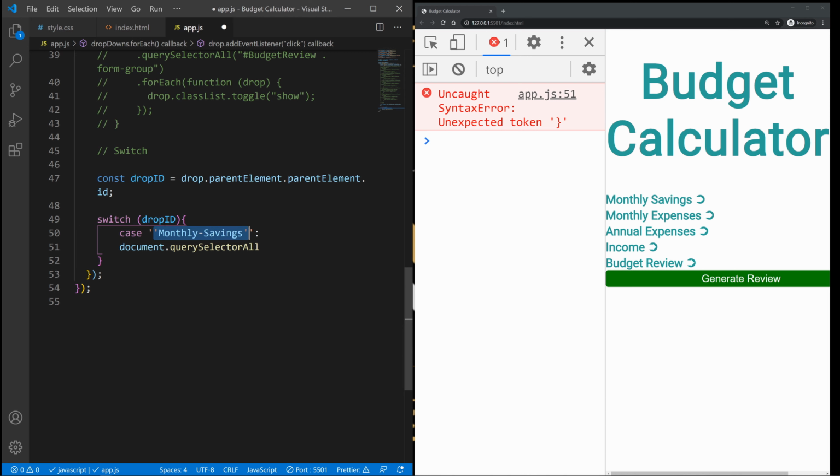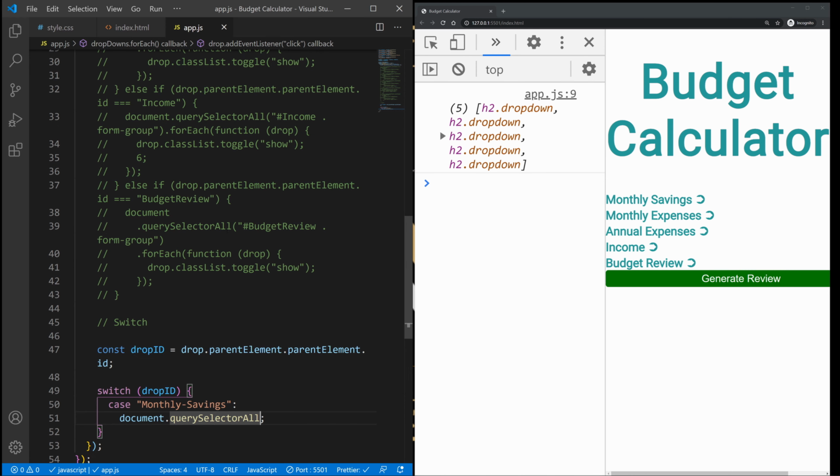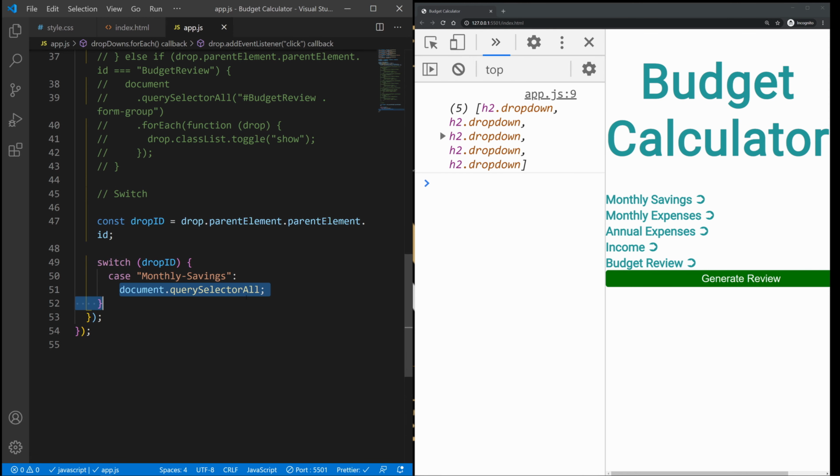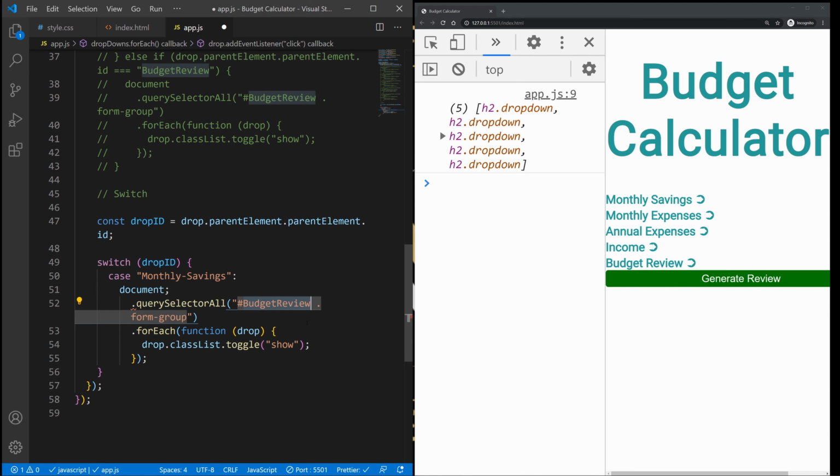Need to use here double quotes. So we're going to actually do exactly the same thing that we did up here. So I could just copy this and paste it in here, but we need the monthly savings ID.